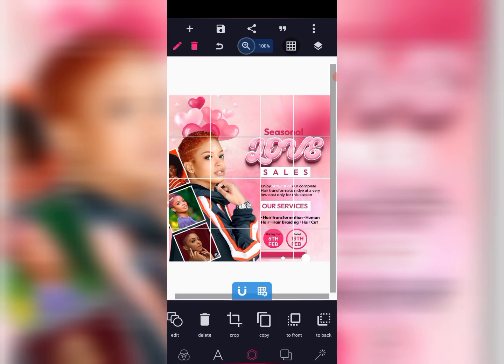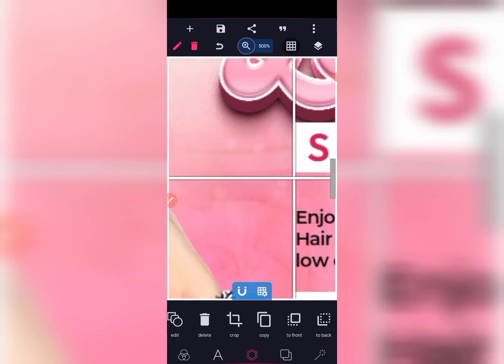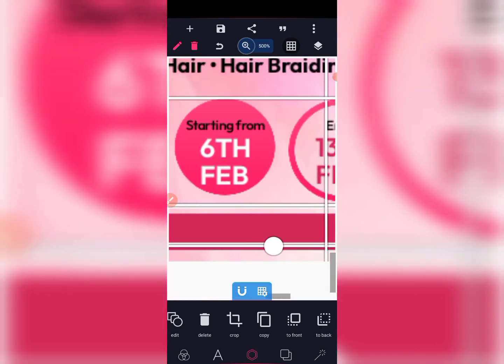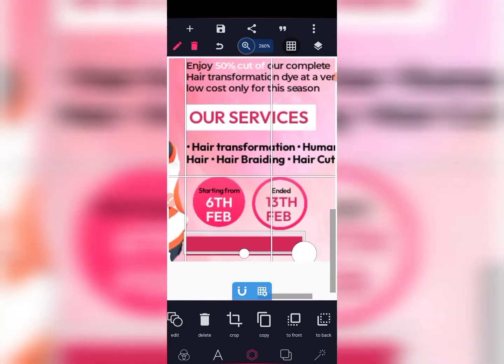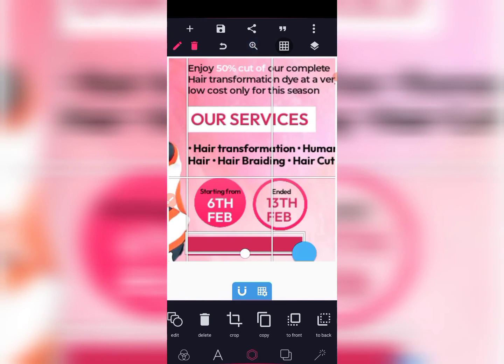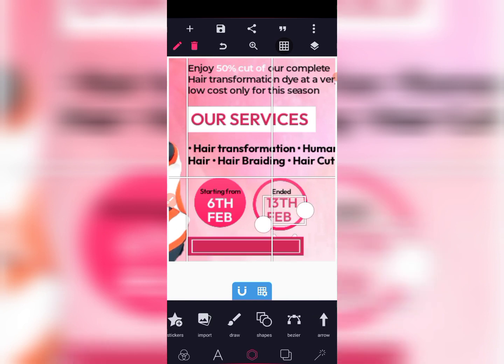So now you have to zoom your work again. Zoom it again. Zoom your work again. Zoom it again. Now this one is deep, so you have to reduce it a little bit. Do something like this. So let's check it. So it's actually okay now. So what would you do now?